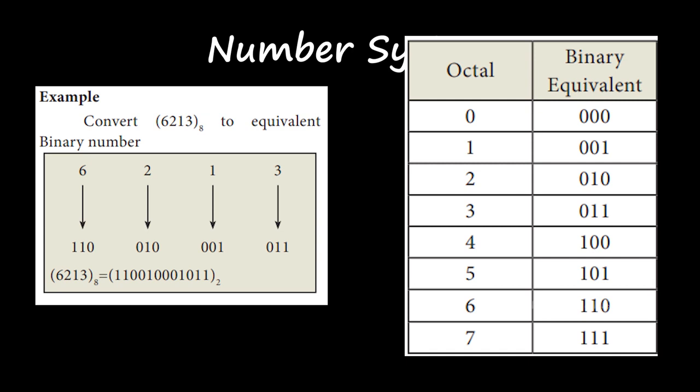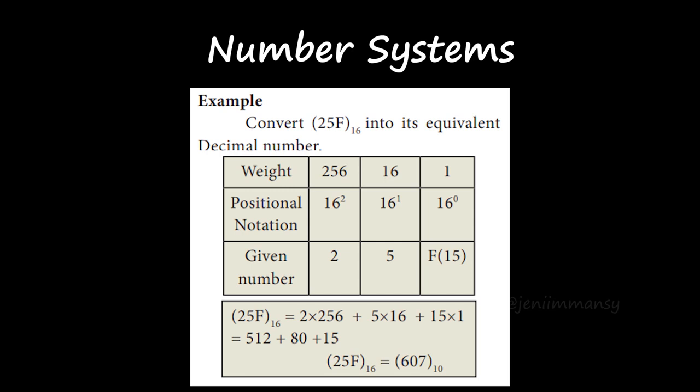That's all. And the next last one is hexadecimal to decimal conversion. That also same way. You will split the values and you will multiply it with 16 to the position. That is 16 power 0, 16 power 1, 16 power 2, and at last you will multiply those values and add all the values, and you will get the decimal equivalent.